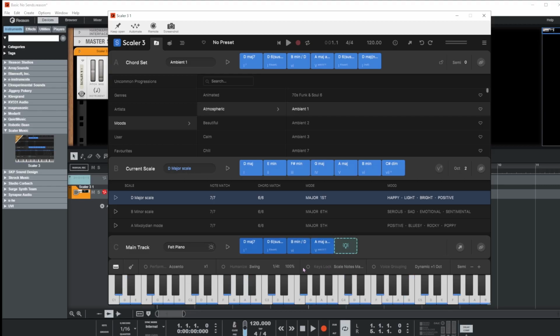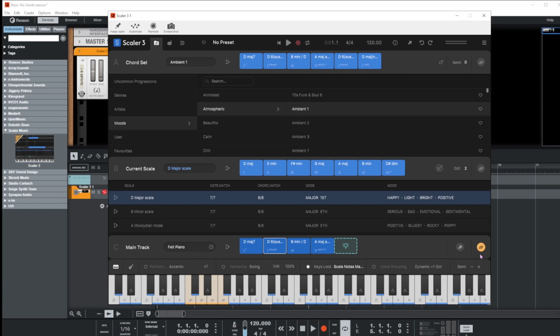Keys lock, right? One of the new features in this, if we switch keys lock on and go down to these bottom 3 chord notes, chord extension and chord scales, if it's just scale notes mapped, well, it's the same as Scala 2. Let's switch bind on.